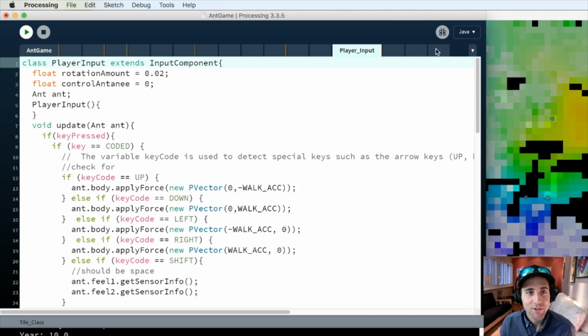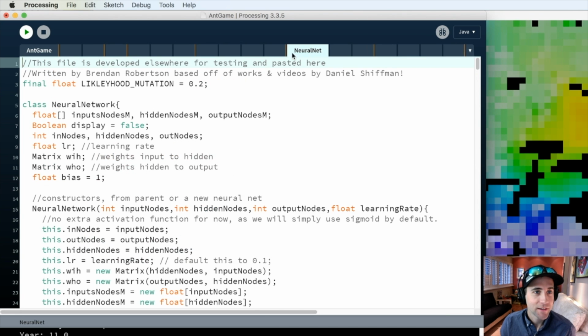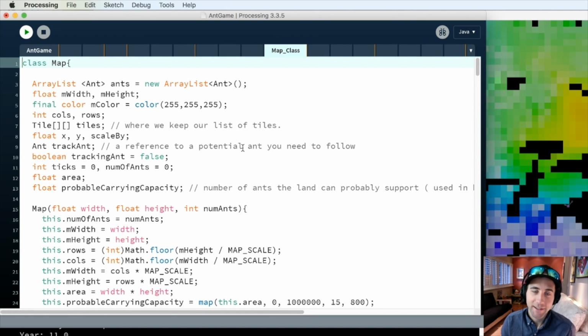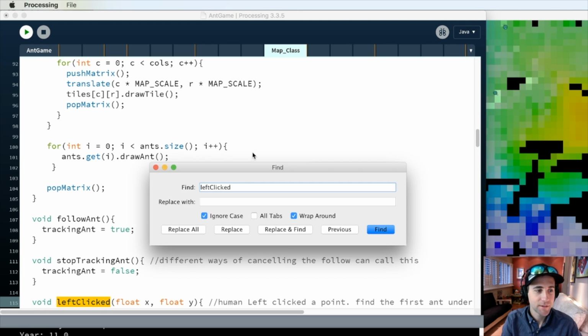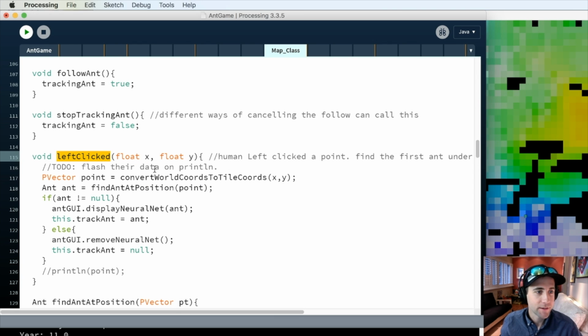So we actually need to go into, well, we can find out if we want to do this the proper way. We can find out that our world map, this property, is in fact one of our map classes, and that will be built in our map class. And now this should have the left clicked method. Okay. And do I have right clicked? No. So I haven't implemented that. I didn't know what I was thinking when I wanted to implement the right clicked.